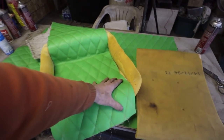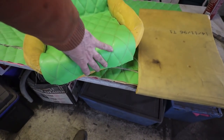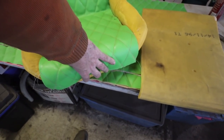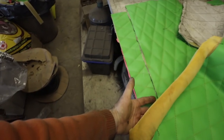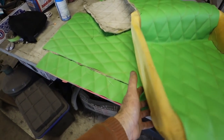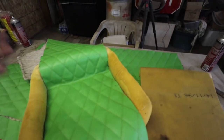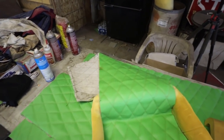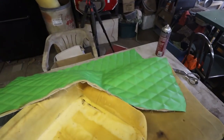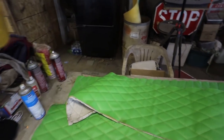Simpler the better. So when this thing's in, it'll be tucked into the seat, so they won't notice that. And these will kind of roll around and then down, and then, honestly, it doesn't really matter. Once it's underneath, if everything can stay tight, I don't care. But I am leaving that for tomorrow, because it's late, and I'm over-sewing right now.